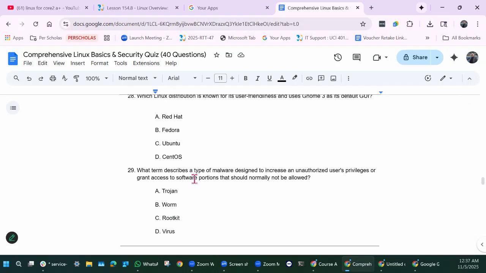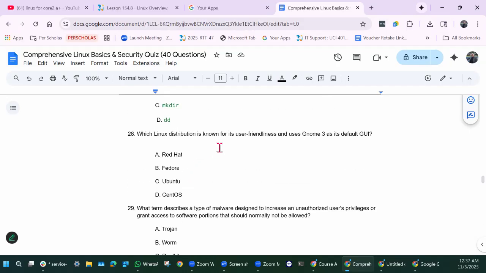Next question. Which Linux distribution is known for its user-friendliness and uses the GNOME 3 as its default GUI? Is it Red Hat, Fedora, Ubuntu, or CentOS? Hey, wasn't this question up there in the front somewhere? Anyway, all right.